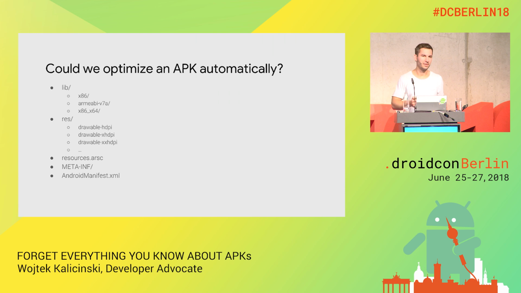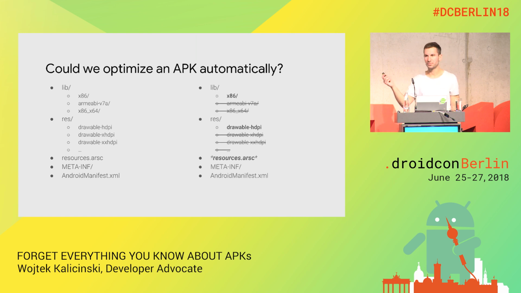And there are many other things that are similar in the APK. Like I said, we have native libraries in the lib folder, but your device is usually either x86 or ARM64. But usually we ship all of them, and only part of them will be used. Same with other resources in the resource table. So could we optimize that automatically? Could we just remove the files that we're not using when installing the file on our device, get rid of the native libraries, get rid of the other density folders from drawables, and so on? Well, theoretically, we could, because it's a zip file.